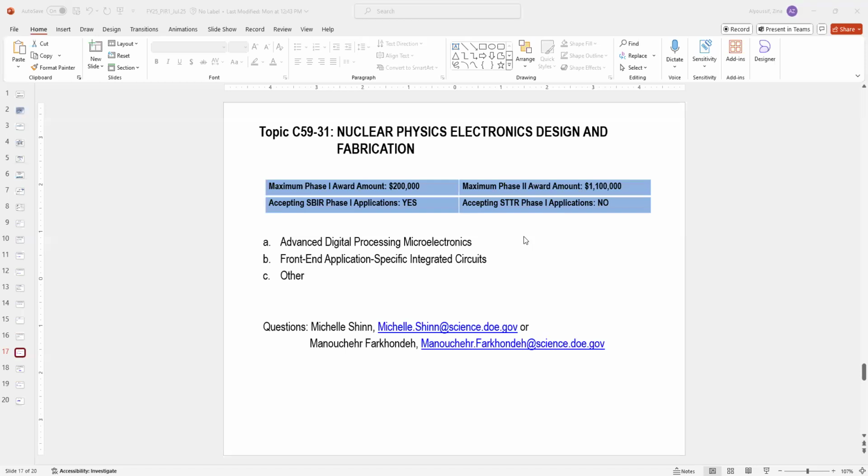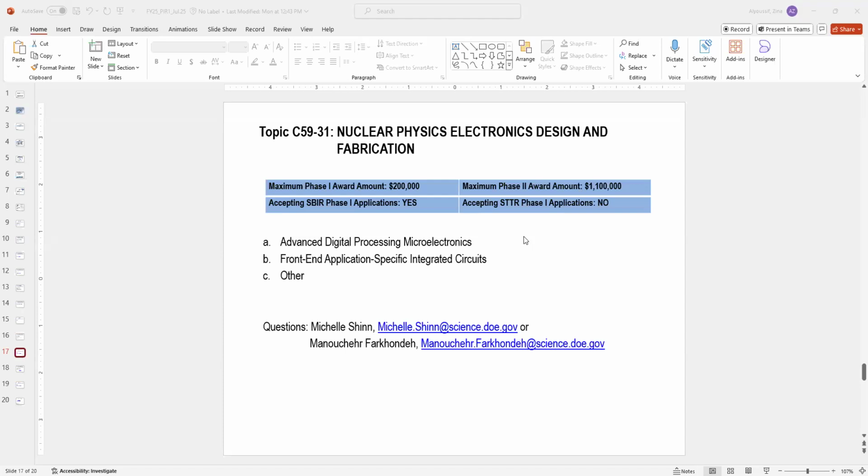Moving on, that's our digitizers, but you've got to get data off the sensor, off the instrument. So we have front-end application-specific ICs, or ASICs. Generally, that is the first electronic component to process a signal from a detector element. In many of these applications, at least some of them, they need to be radiation resistant. The specs, again, are in the subtopic. They are very close for the most part in terms of ADCs. We're mainly talking ADCs here, but it also could be TDCs. Again, they need to be radiation resistant, which is specified in the topic.